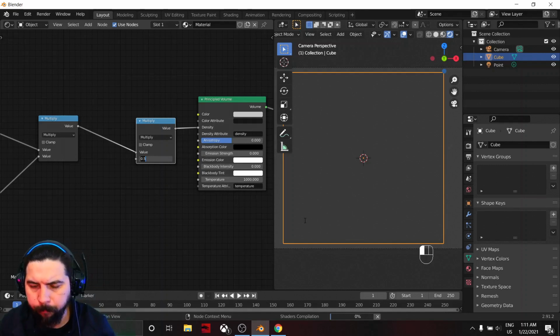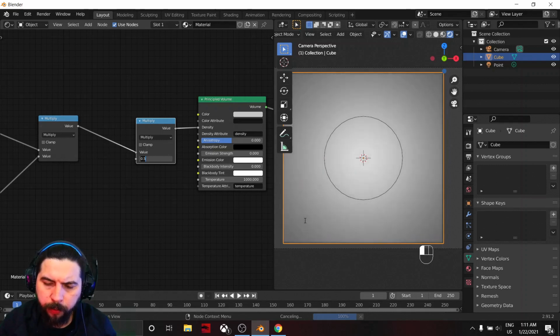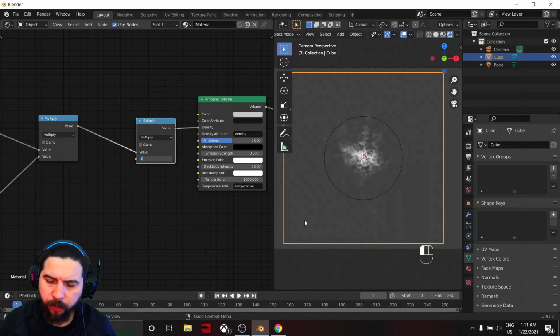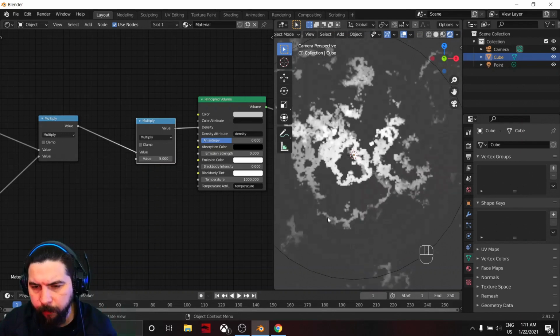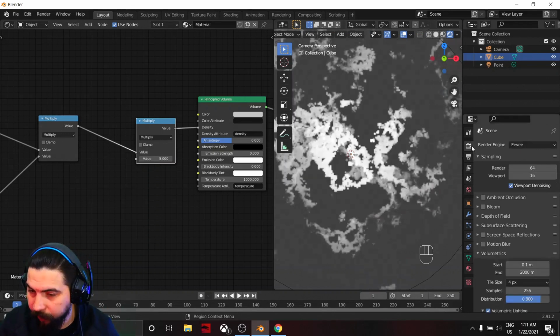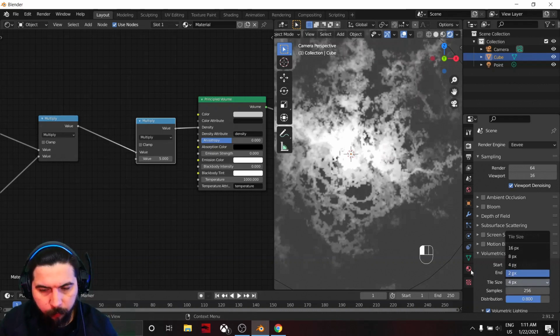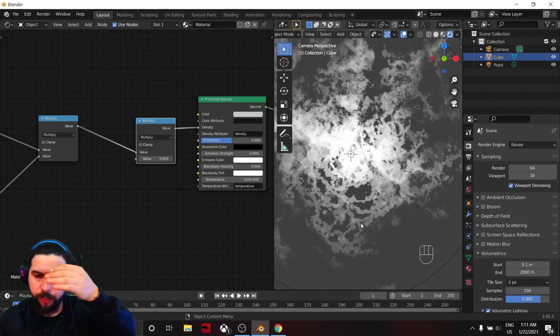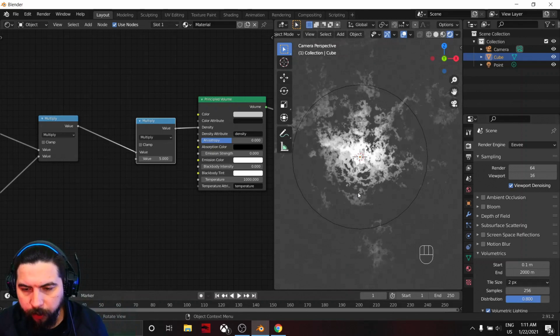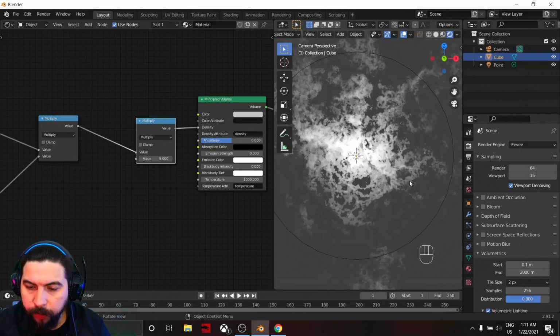Let's say, let's wait for the shaders to finish compiling. And I'm going to move it up to maybe 5 and see how it looks. I think that between 2 and 5 works pretty cool. So if we move it to 5 again, we can again see these structures. And if I bring the tile size to 2, this will make your computer quite slow, as you can see here, but you start getting really, really cool detail on your nebula.